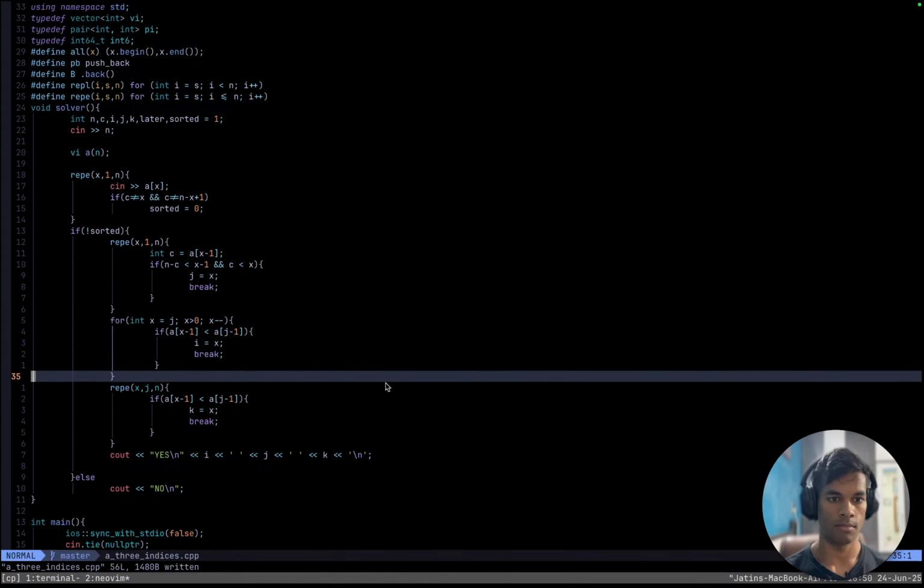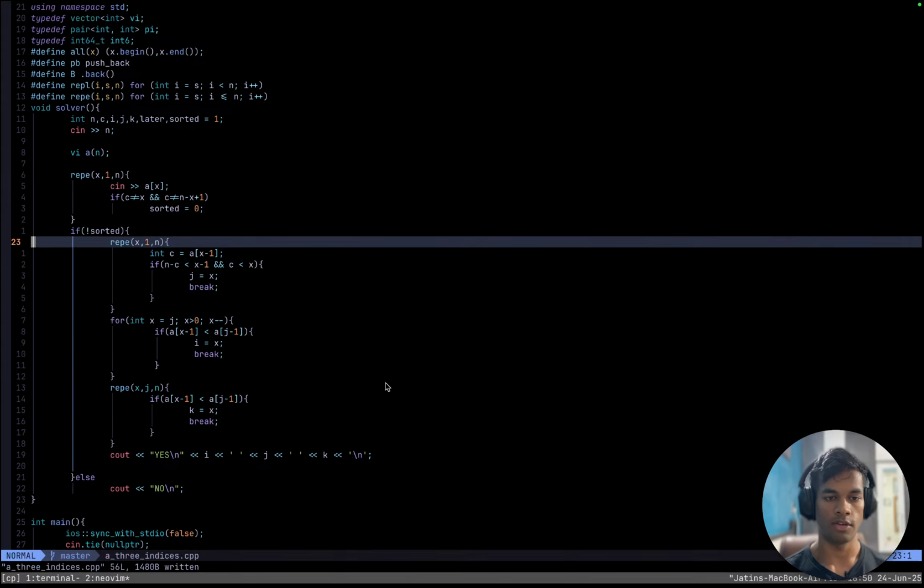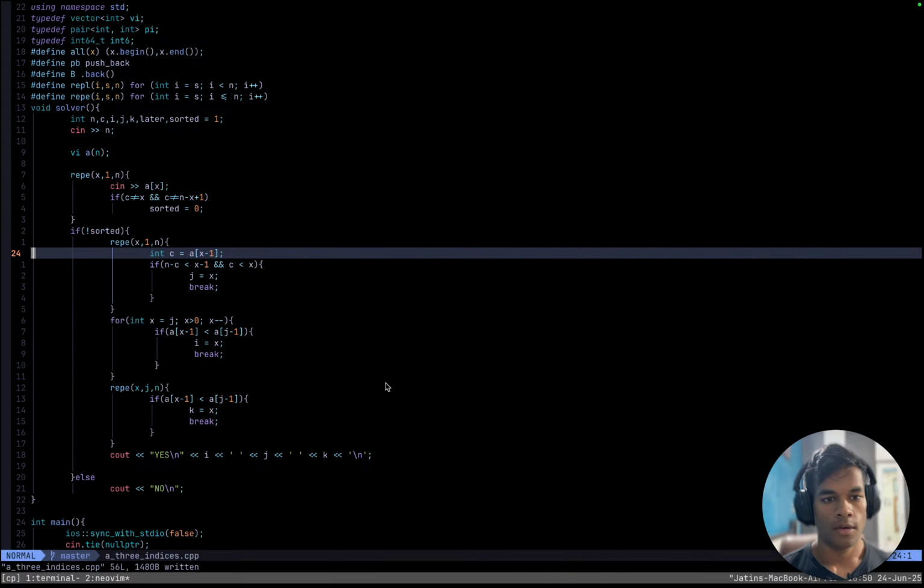And here, this starts at 1 and goes up till n. That is the size of our array. I am not doing anything stupid, I think. Nope. x minus 1 and minus c. j equals x, j equals x, k equals x, i equals x.